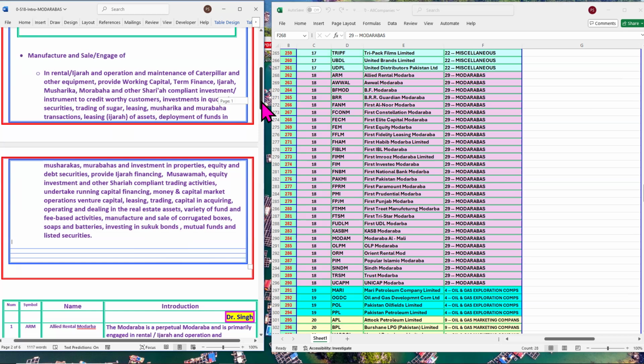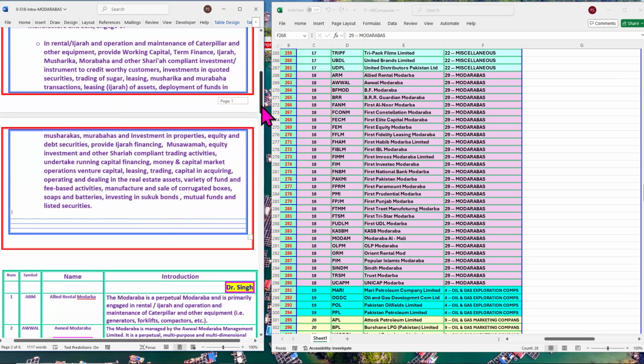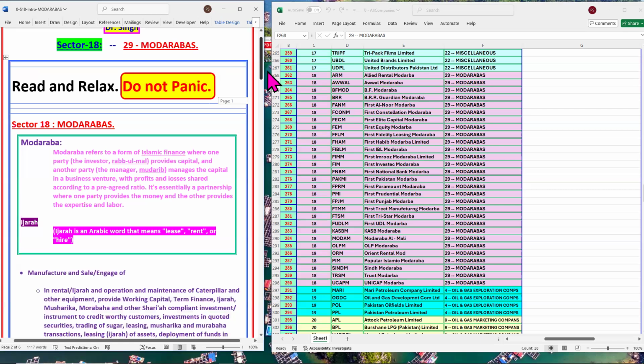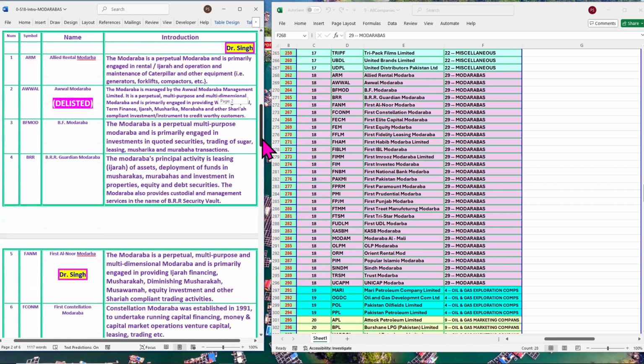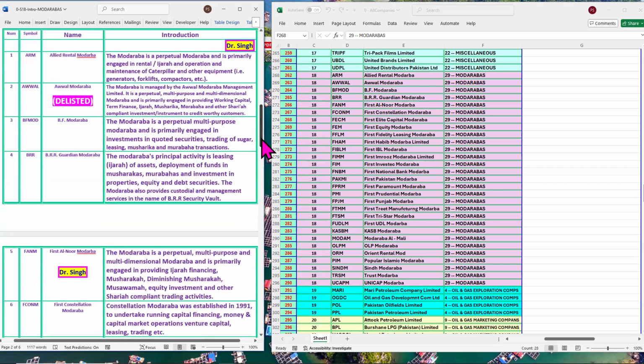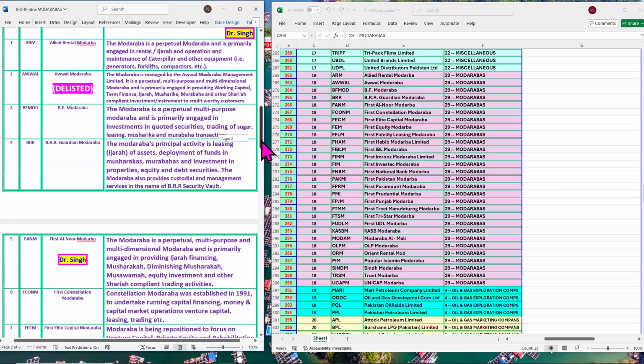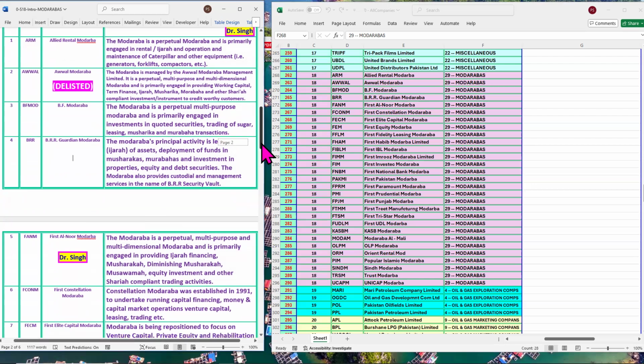Let's now move on. Down below, there are a total of 29 companies in this particular sector. I will show you these companies one at a time. These are the things you should be reading, and nothing to worry about. Read it and you're done. Join friends. Together you read and you discuss, you will be in better shape.